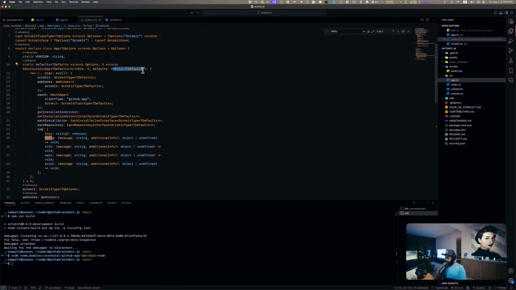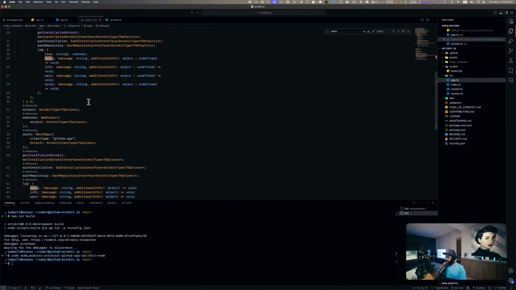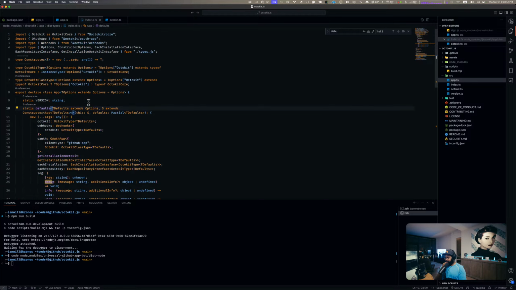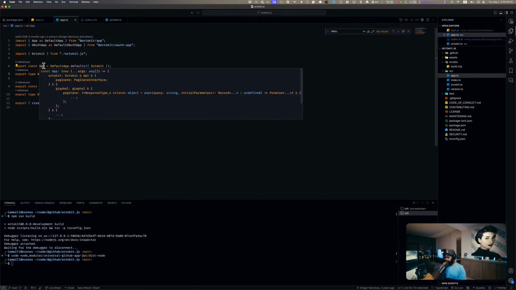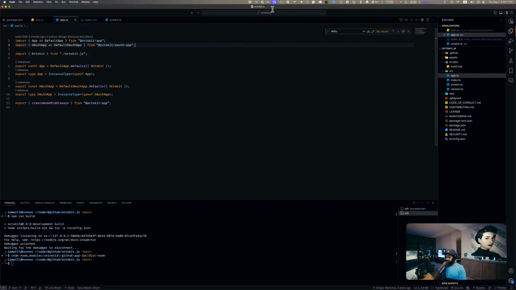Yes, that's what's happening here. Partial of T defaults. Okay, what is this type? Okay, that's the type that we pass in. I wish this wasn't inferred. I wish that I could know what this type is directly, because it's inferring it from this type of app right here. I would like a named type, but that's okay.